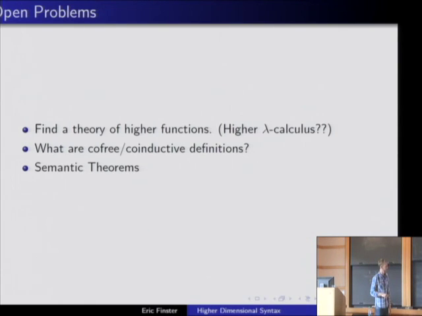And a second is semantic theorems. I would say that I have a proof, or it's hard to call it a proof, that I can denote the free omega category on an opetopic set as a set of expressions in this language. The problem is, how do you state the universal property of free? So this is an almost theorem, which still needs some work. So yeah, that's the kind of things I'm working on. So thank you very much.